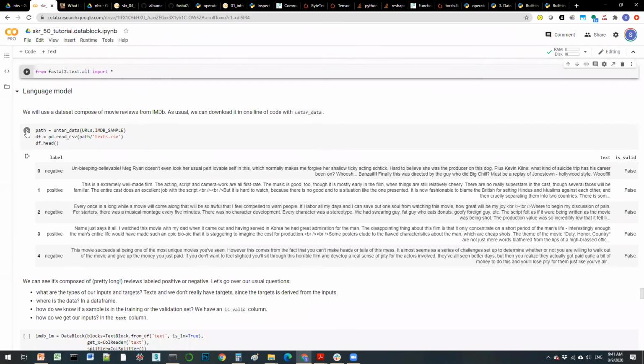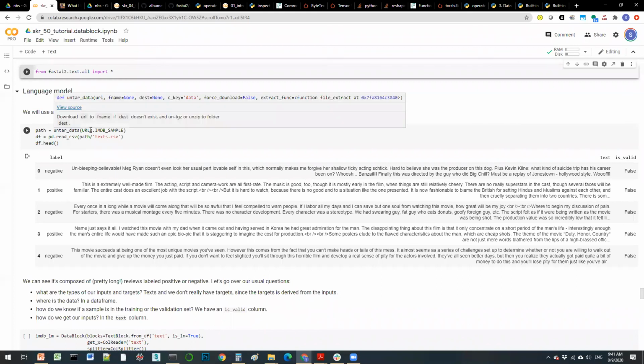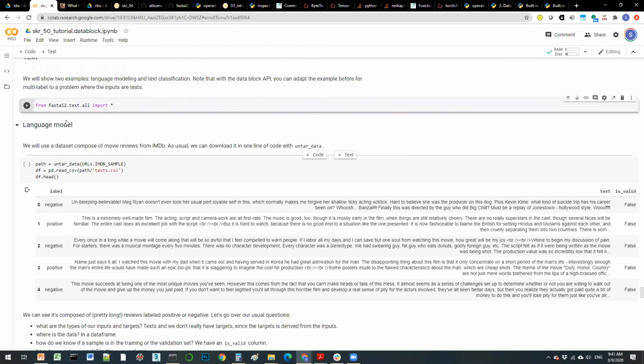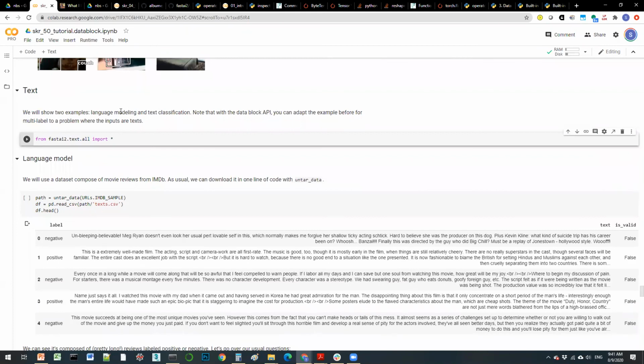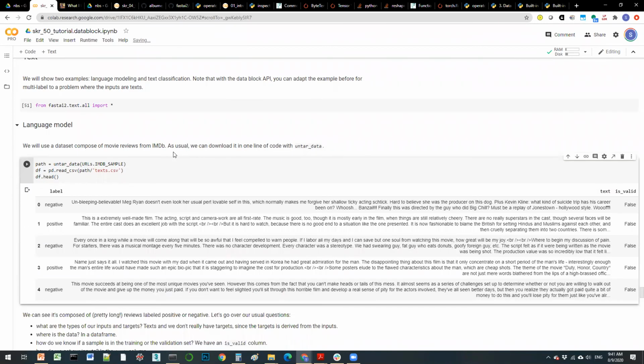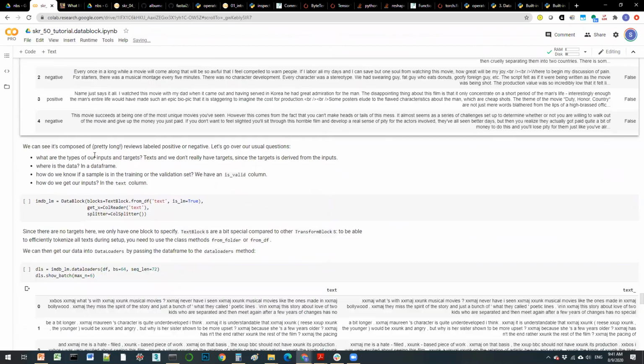This is where we get the data from. And let's see, we're using it for text classification. Actually, you can use it for both language modeling as well as text classification. And here we are using it initially for the language model. And so now again, we ask ourselves the same question: what are the inputs and targets?